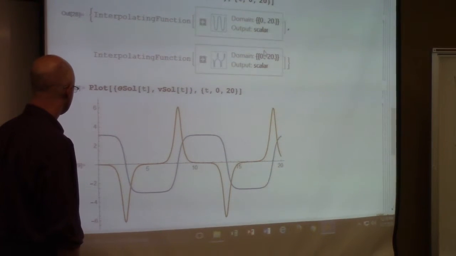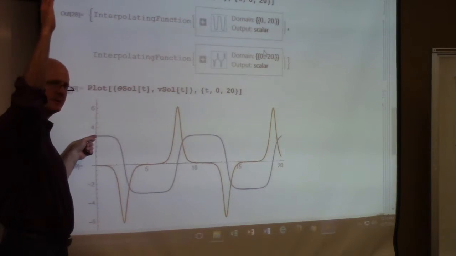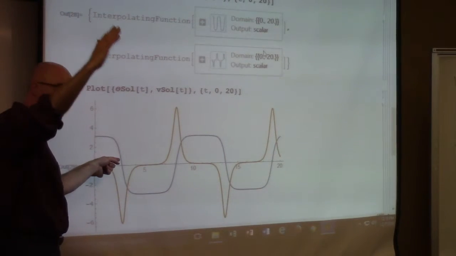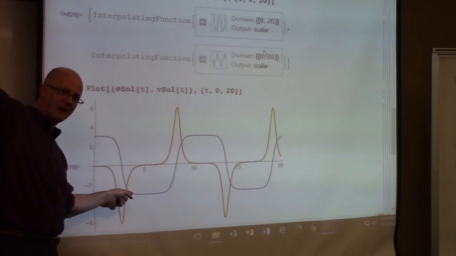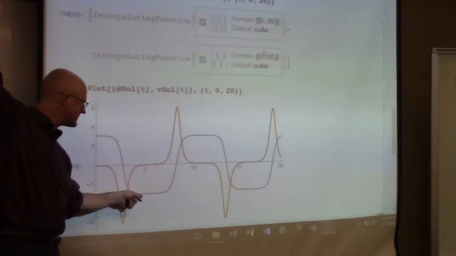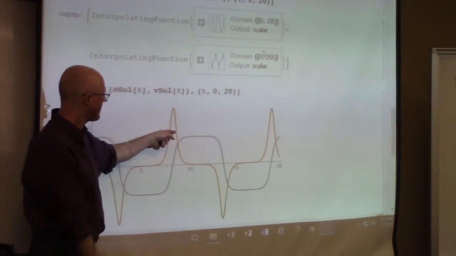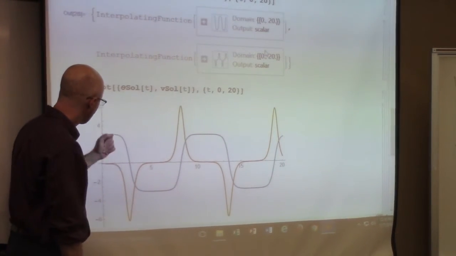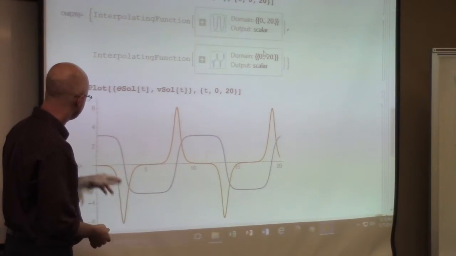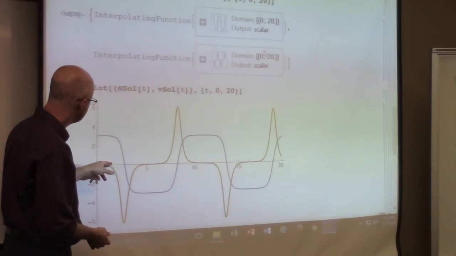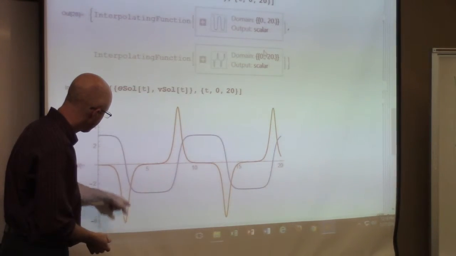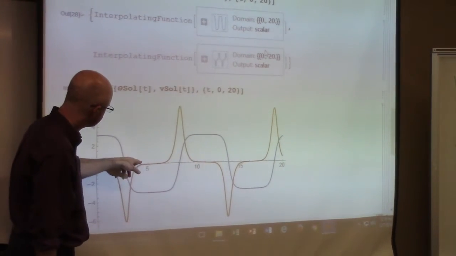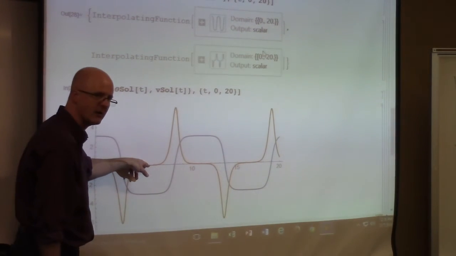Theta of t, I think, is the blue one here. It's close to pi to begin with. It stays close to pi for about 2 seconds before rapidly going down to close to negative pi. Stays close to negative pi for a while before rapidly going back up close to positive pi. The velocity, the orangish one, is the derivative of theta. It's giving the slope. The slope is close to 0 but negative. Maximum negative slope right about there, where you're going through the bottom position. The angular velocity comes back close to 0.